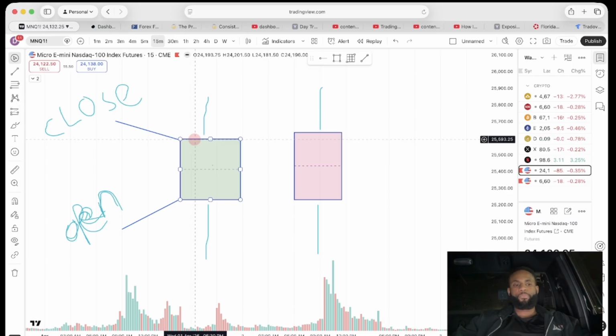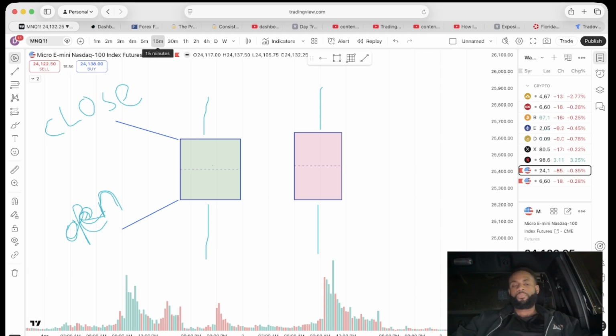All right? So we opened here. Price came, it did its thing. It might have come down a little bit, might have gone back up, came down, floating around here, but then we eventually came back up. We were floating around here, boom, boom, boom. By the time 15 minutes is over, this is where price ended, right here. We were on the 15-minute time frame when this happened.